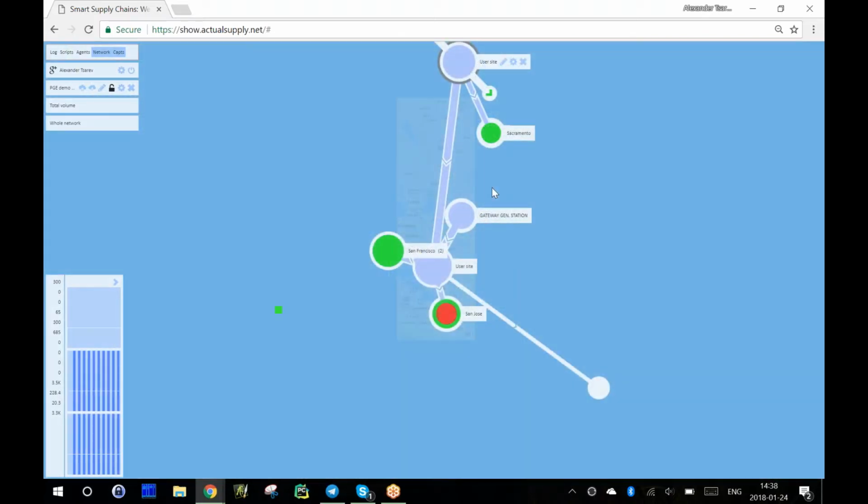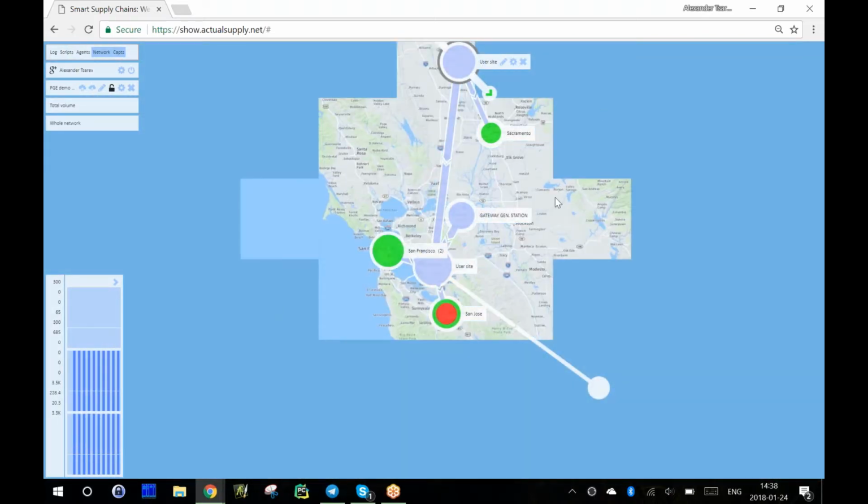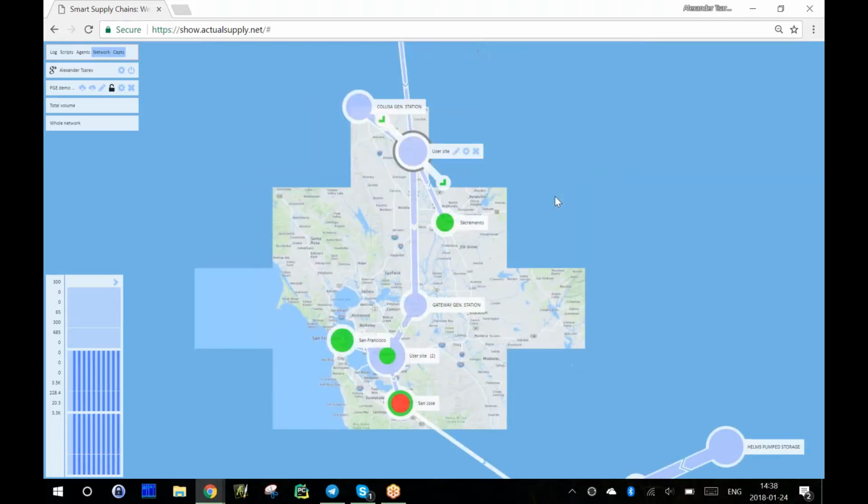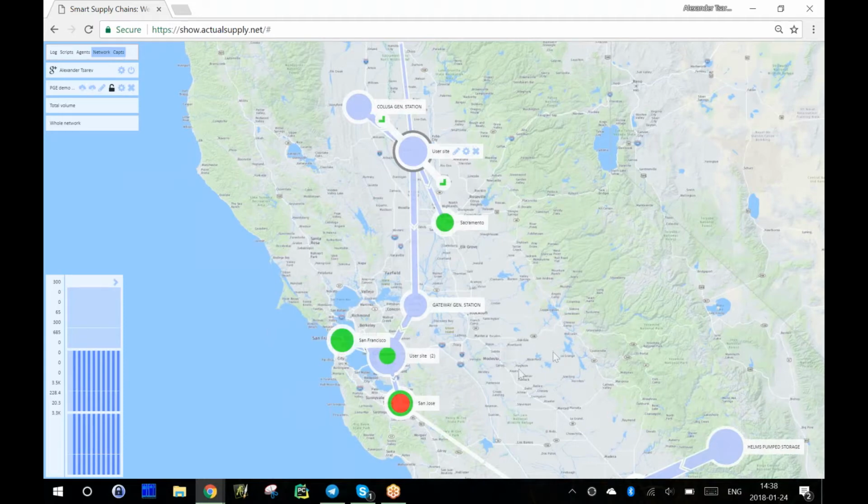And you can immediately see how the demand is satisfied. And all the power now is taken from the factories, and you can see where in your network you have a lack of power supply immediately. So this just shows you how to work with the model interactively and try different layouts of the supply chains.